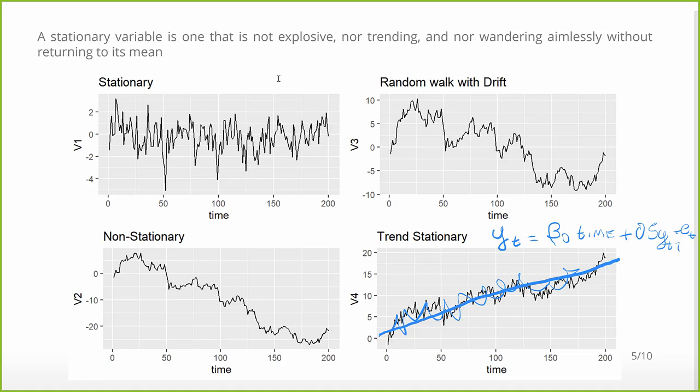And that's another type that's kind of common to see. Well, at least we talk about a lot, something that's trend stationary. So those are four really big types. These are not by any stretch of the imagination the only types of time series you'll see and the only types of behavior you'll see. But they are four pretty common ones that you probably better know about.